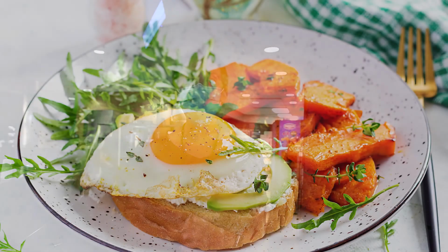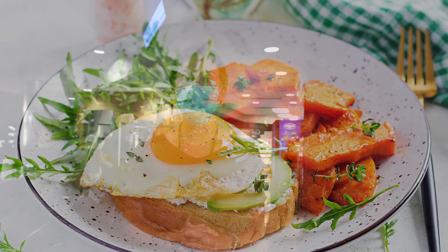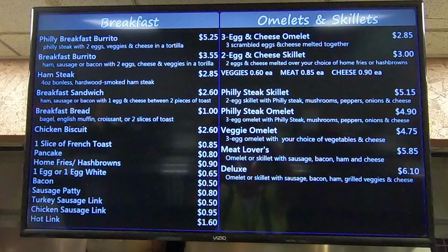Breakfast is an important meal. It can help you stay full and fueled throughout the day. It can also help with preventing overeating later in the evening. Let's take a look at the menu.